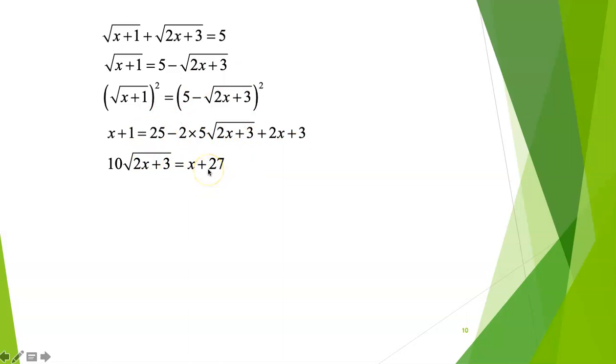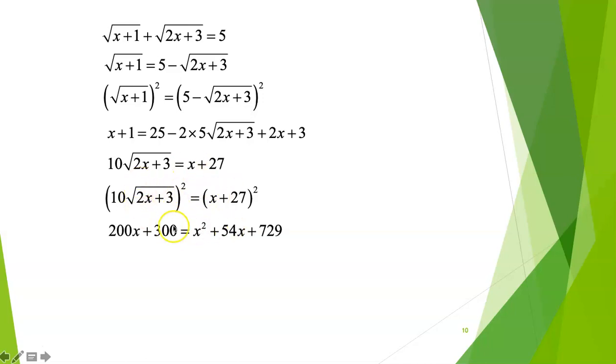Now I will square again because I've got this one here. So now square and expand. Once you square and expand, rearrange and simplify. Once I rearrange and simplify, I end up with a quadratic. At this stage, you can always use your graphic calculator to solve the quadratic equation, because we're not really testing you on the quadratic formula. You can use the quadratic formula, you can use your factorization skills, or you can simply use your graphic calculator.